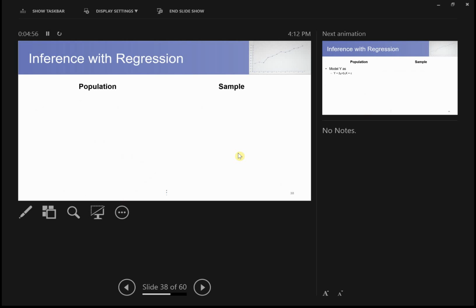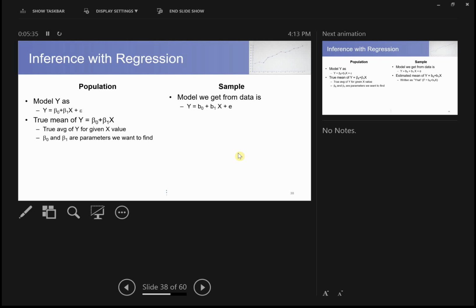One of the things that you have to bear in mind that can be a little tricky, and if you guys did, I think it was quiz 6, you started to notice this. There were these questions about confidence intervals, and they started mixing up the variable and the sample mean. So you always have to think about what am I looking at? Am I looking at the variable in the population, or am I looking at a sample? When we're looking at the population, this is the regression model. When we're looking at a sample, this is the estimated regression model for the sample.